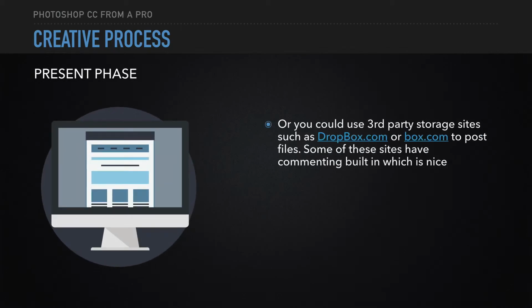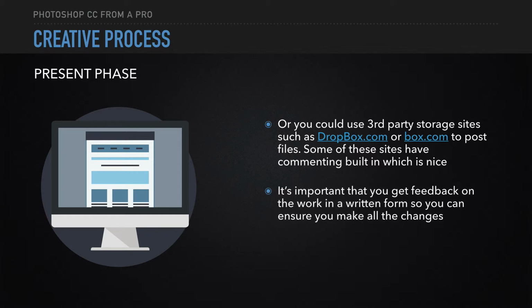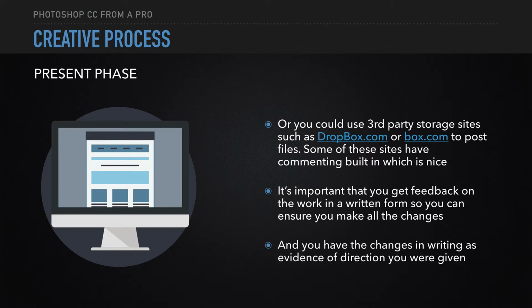Just another note on the present phase. You could use a third-party storage site such as Dropbox or Box.com to post files. Some of these sites have commenting built in, which is nice. It's important that you get feedback on the work in a written form so you can ensure you make all the changes. And you have the changes in writing as evidence of direction you were given.